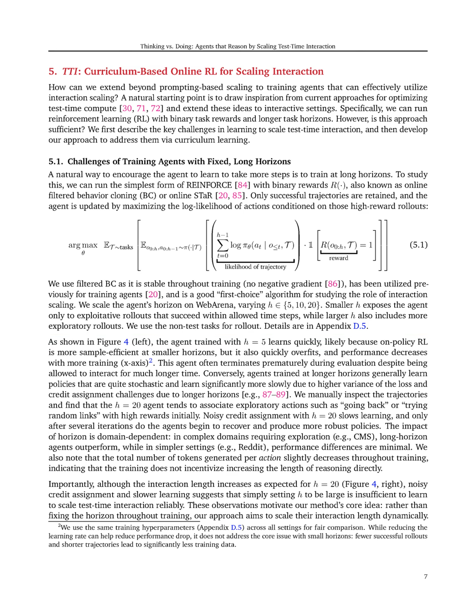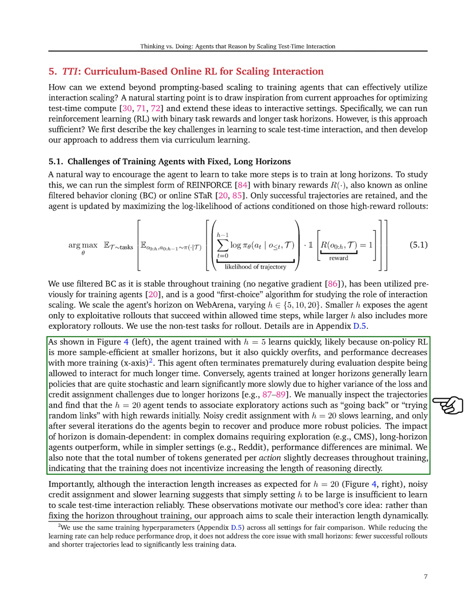Section Summary. In this section, we investigate whether agents should prioritize more interaction steps or longer reasoning traces during test time compute scaling. Our findings indicate that increasing interaction steps is more effective for task success than extending reasoning per step, and we highlight the challenges of training agents to optimize interaction scaling, suggesting a dynamic approach to scaling interaction length rather than fixing it.